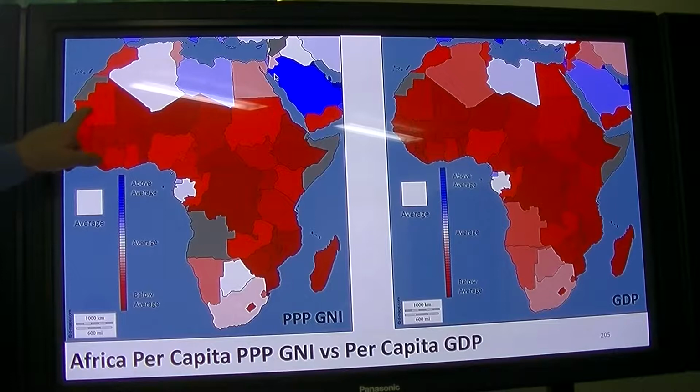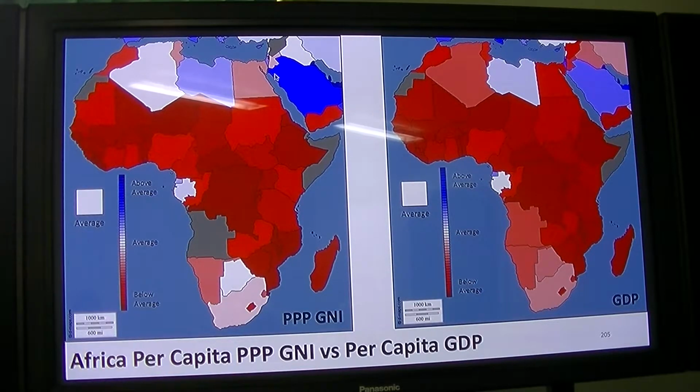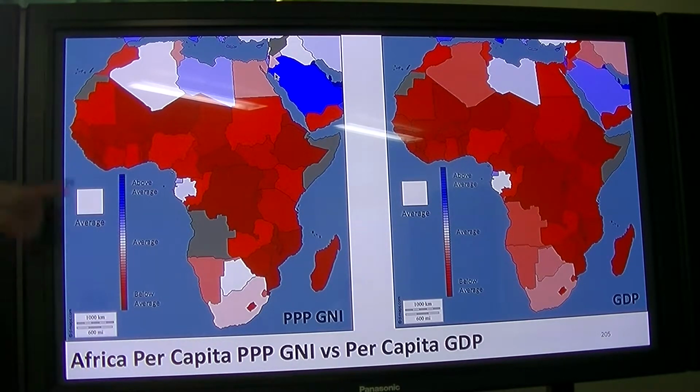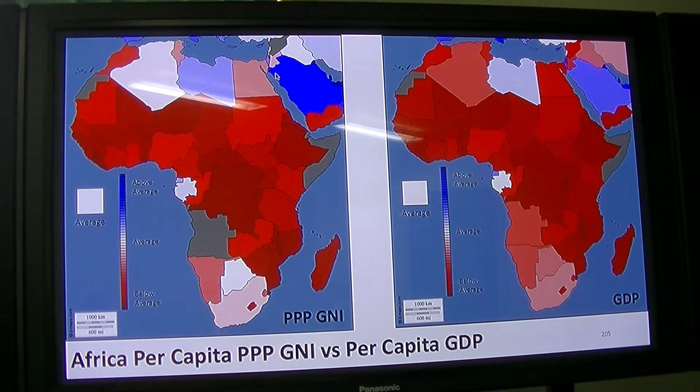Mauritania is a little bit better off. That's an interesting country because I think they have a fair amount of mineral wealth, and it's a very, very small population. So actually, this is kind of an interesting country. It's also considered to be the last country in the world which really still has human slavery.